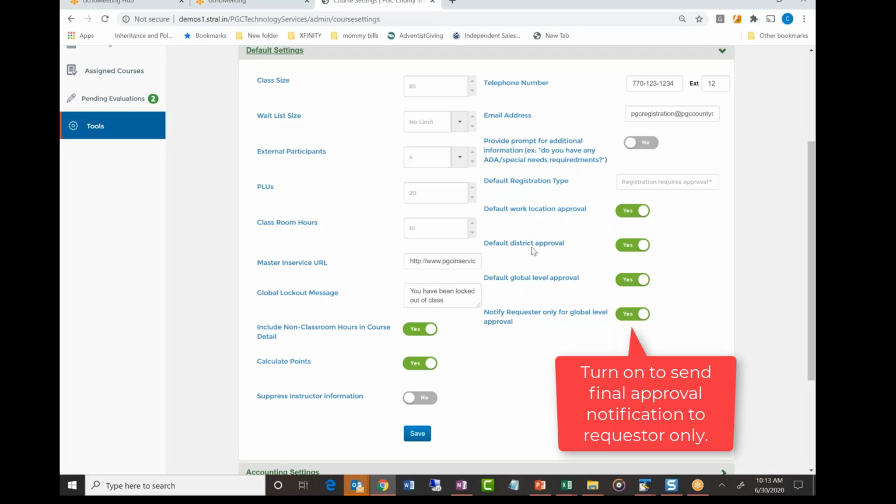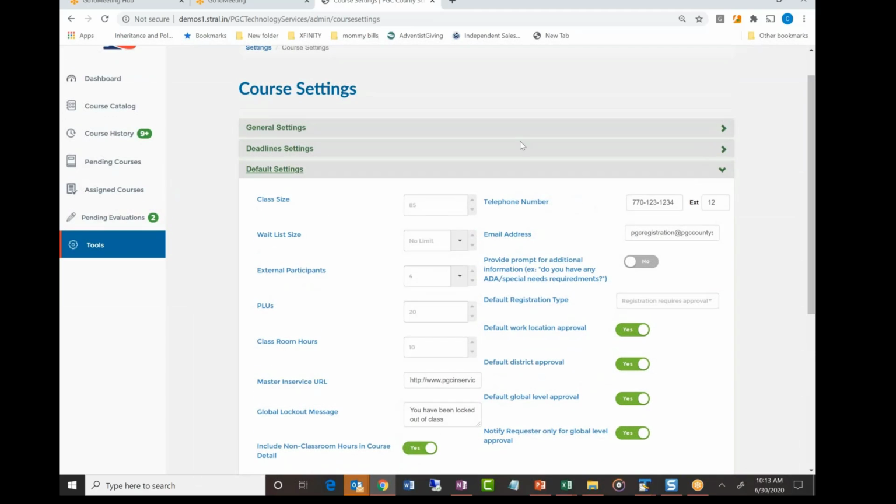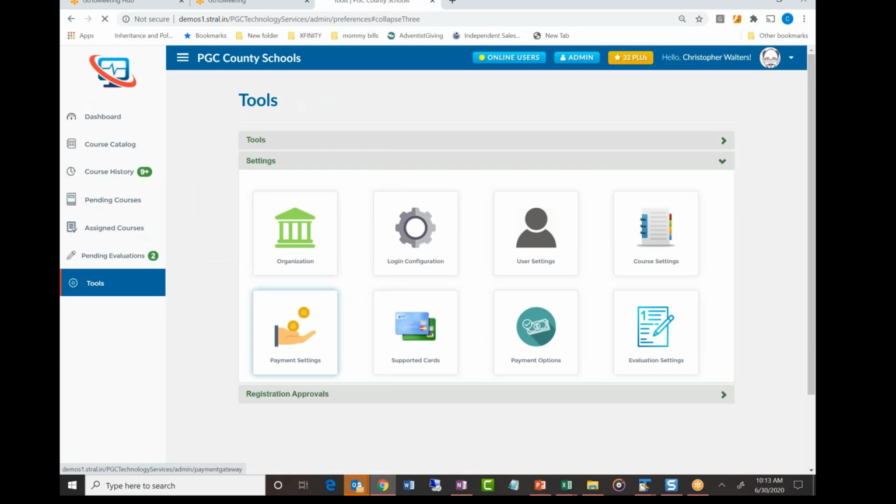Whether it's work location, district, global, those are all the settings to go and toggle on in order to determine, hey, I do want to turn on approval. Then for every class, you have the ability to override those settings. Oops, and I went back to payments.